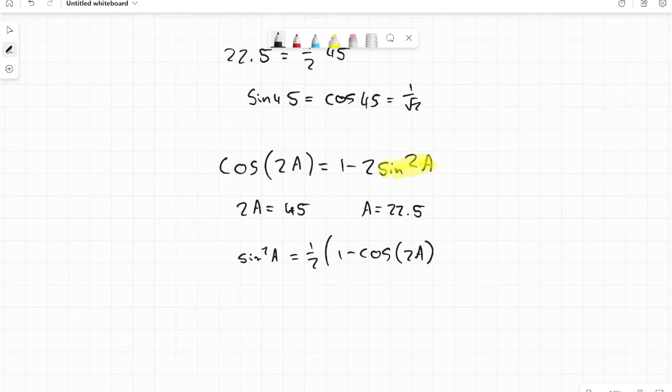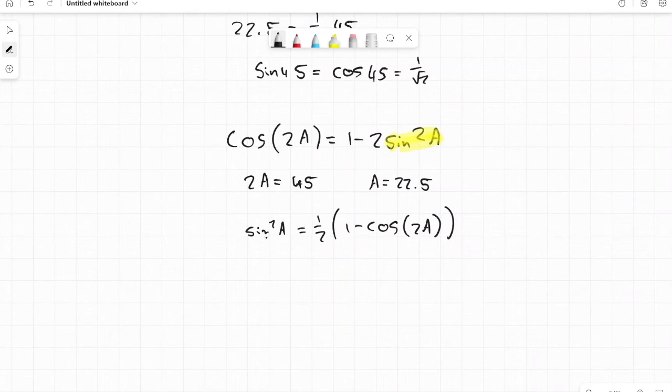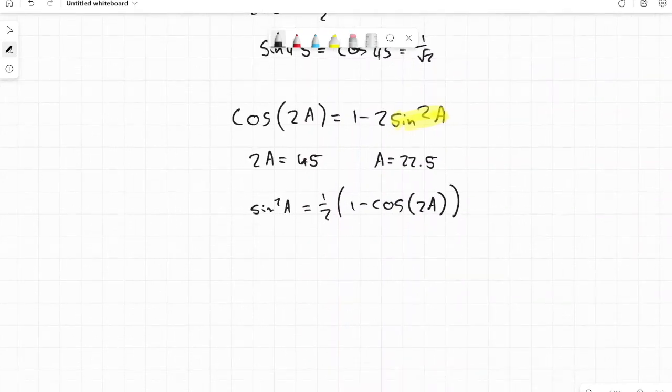By the way, this formula is also really useful for integration. If you've ever got an integral and it's got a sine squared in it, you can use this to turn it into normal coses and sines, which are easy to integrate. So, these things are actually worthwhile. And then what is cos 2a? Well, we can chuck in our numbers for real. Actually, first we'll just square root it, because that's what we're after, right?